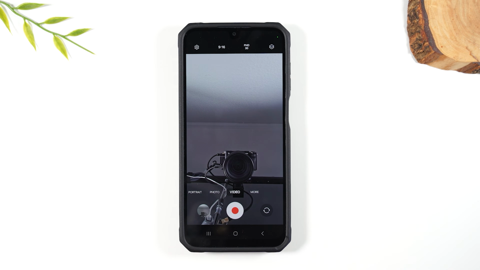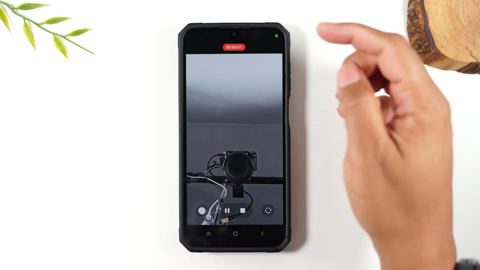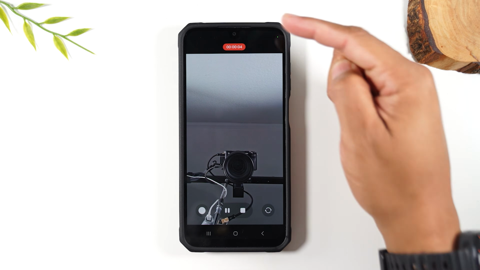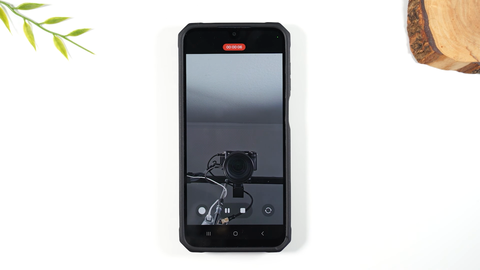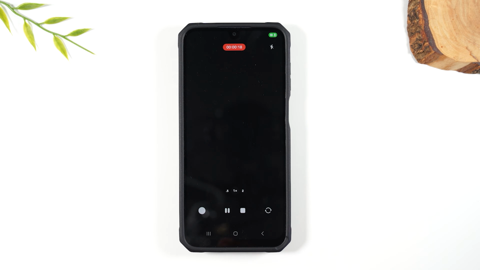Now we're on the video mode, and if I press the red button, it will begin to record a video. You'll see it counting up at the top, which tells you that the video is recording. And you can actually snap still pictures while you're recording video by tapping this button here. This will grab stills. You can always pause the video, press the red button to continue it. You can switch to the rear camera while you're still recording that video. And then when you're all done, press the square to stop the video.